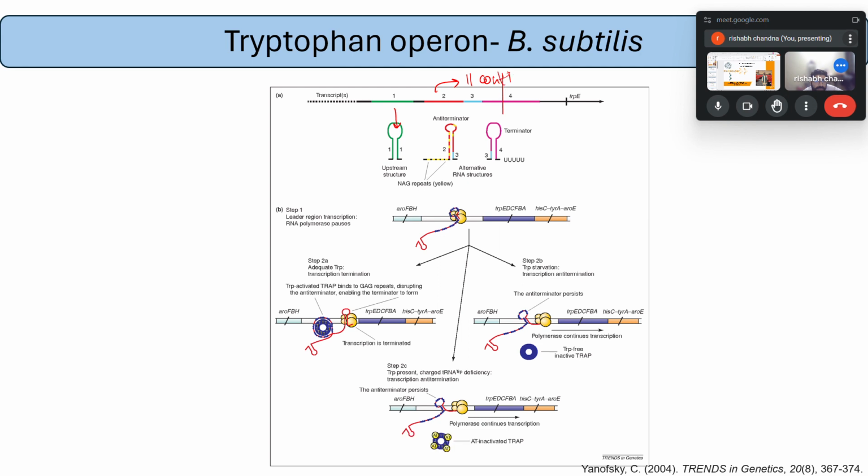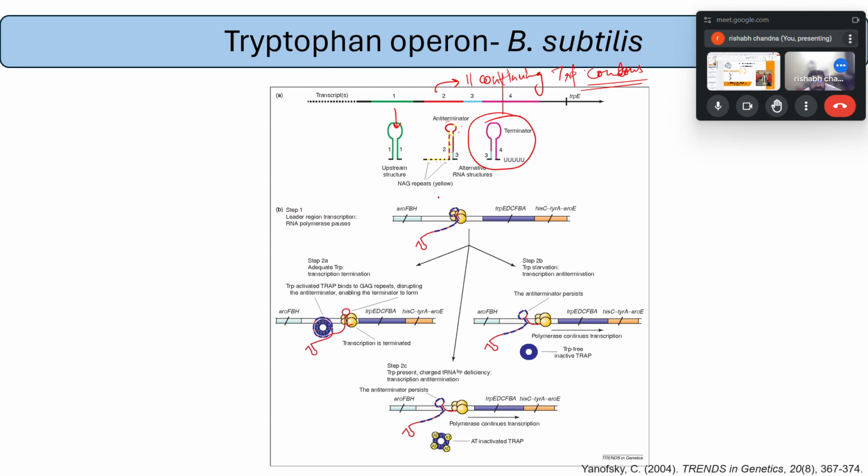tryptophan codons. Okay, so that helps in binding a special protein that helps in termination. Okay, and this is the terminator. So like rho-dependent termination, this is a similar kind of process. What happens is, these yellow marked here are the continued codons for tryptophan. Like there we have the leader peptide to determine the tryptophan concentration. Here we have 11 codons.